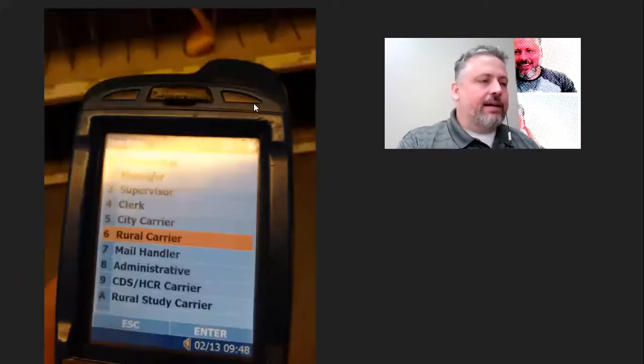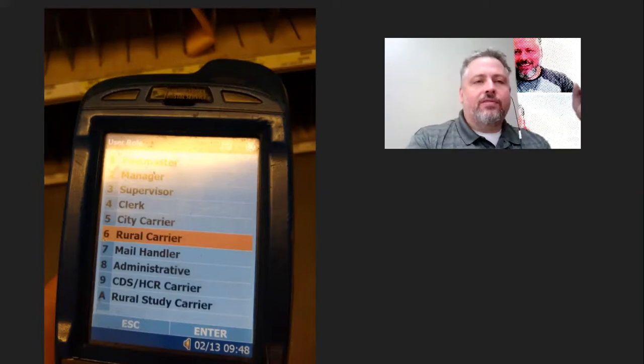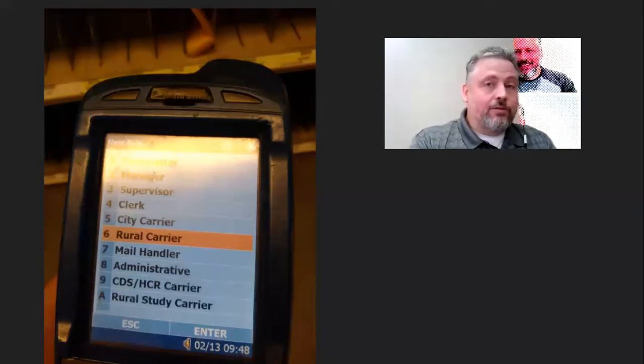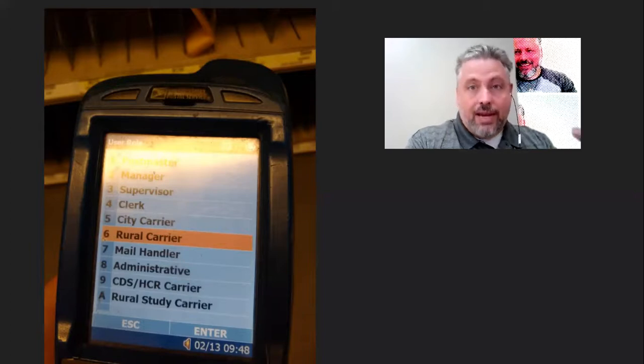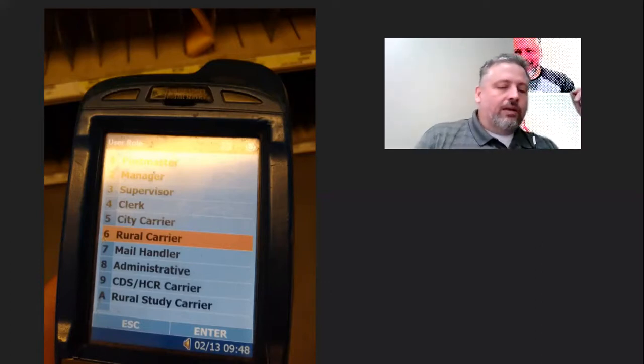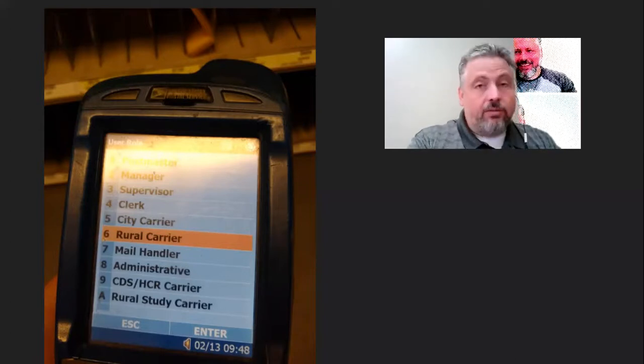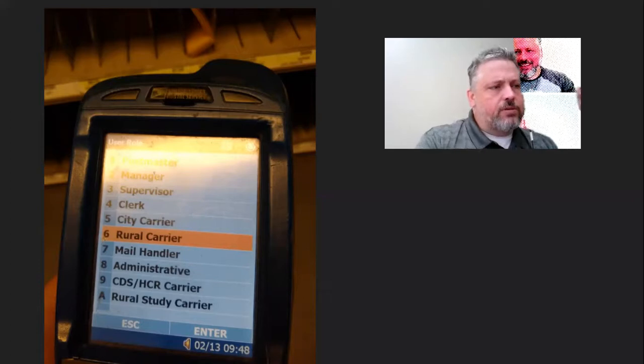After you scan in, it'll ask you what you're going to be doing. So are you a rural carrier, city carrier, and so on. It will also ask you if it's the first time using the scanner. Now, this was not the first time I've used the scanner, I use it all the time. But if it's the first time, or if the scanner's recently had an update, it will want you to type in your 8-digit ID number, the one that you write on your green cards. It's also your login for Light Blue, that 8-digit number, and then also put in your first and last name. So it'll prompt you for that information if you haven't used that scanner in a long time, or if it's your first time using it.